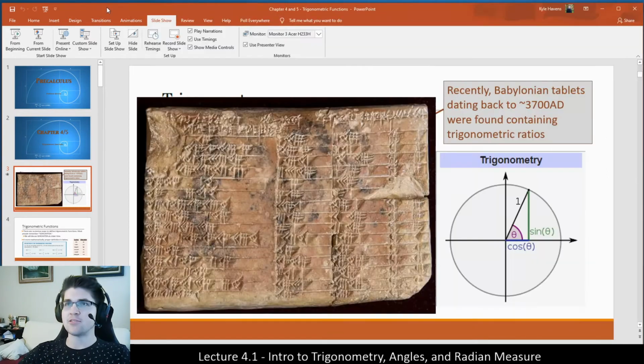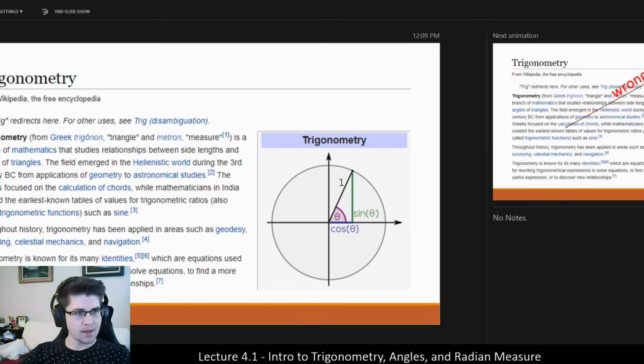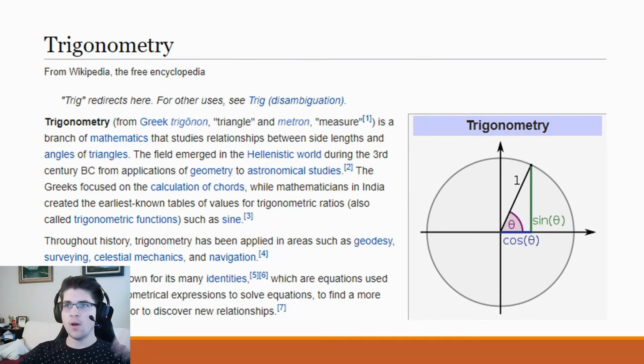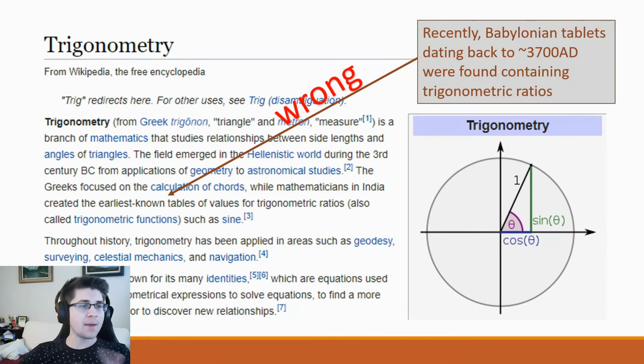Anyways, let's get back to the slides. Going back to the history I was talking about, it's actually been recently discovered that the Babylonians, much longer ago, around 3700 AD, actually used trigonometric ratios as well, which was not known until these tablets were found. We found these tablets, and it changed our understanding of how long people have been using trigonometry in some form. In summary, it's been around for a long time, and it's very important in general construction for various reasons, which we're going to come back to.